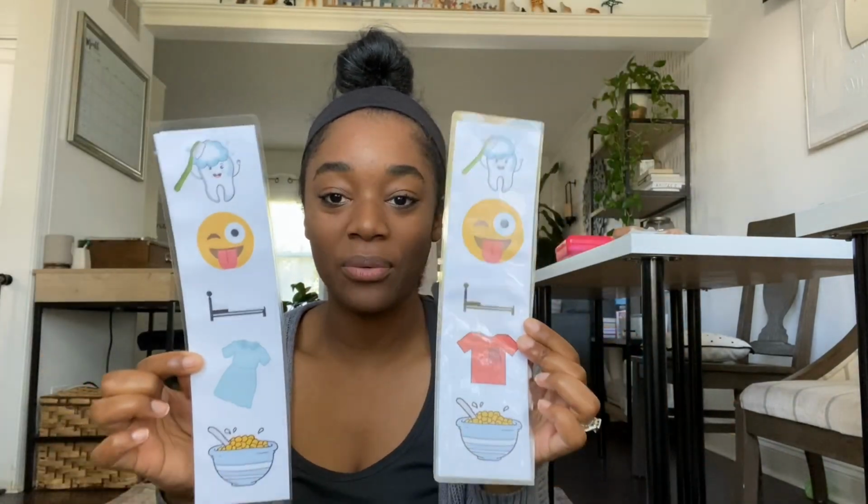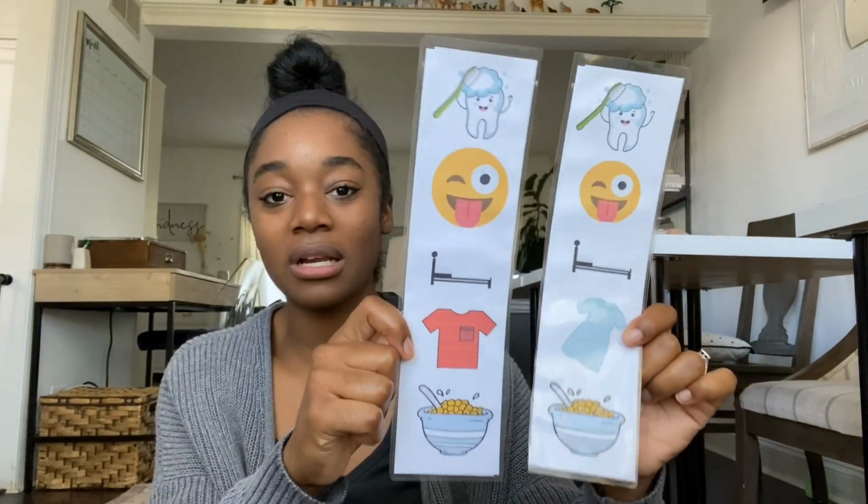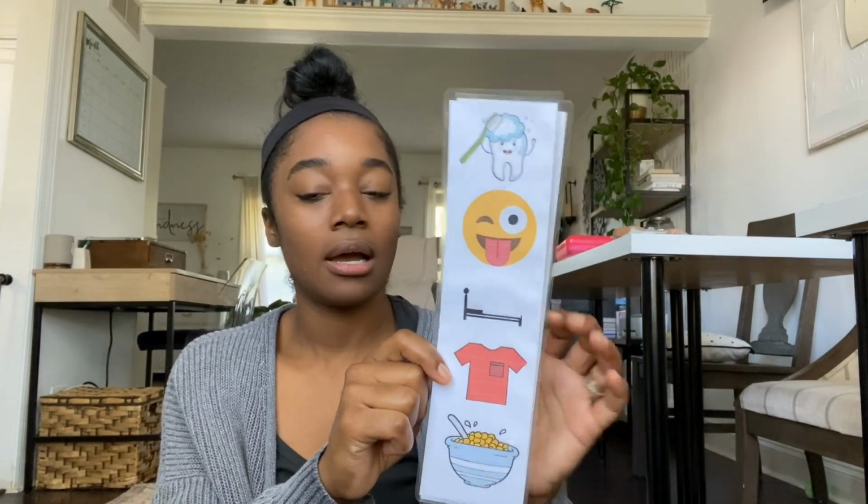If they need help, they ask for it, but these are their cards that they'll have now that we have our morning baskets back. And they will just come here and cross off the things that they've done. It's fun for them to be able to use dry erase markers for anything. So I thought that these were fun, and I just made these myself. So you can just draw pictures, or if your kids can read, I just thought these would be a lot more fun for them. So self-care cards.